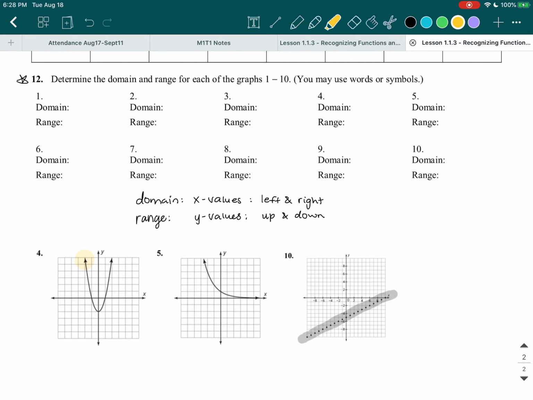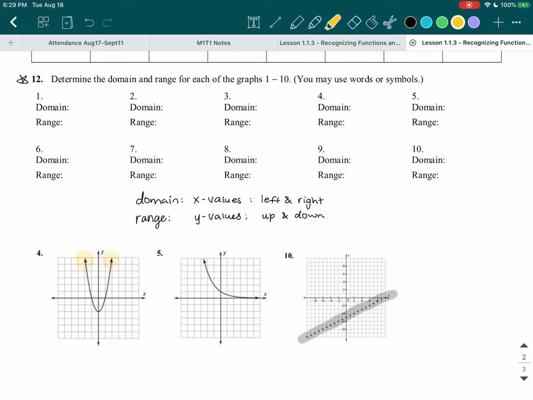I know it looks like it's just pointing upwards, but if you look at it carefully, it's not straight up. It's up and a little bit to the left, which means it is going left, because if it just continues going a little to the left, a little to the left, forever and ever, it's still going to get to negative infinity. Okay, so it's all the way to the left. Now I want you to take a look at the right side of the graph. It goes all the way to the right, forever and ever, because there is an arrow.